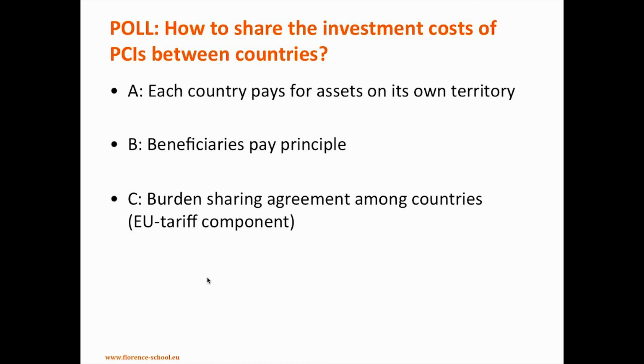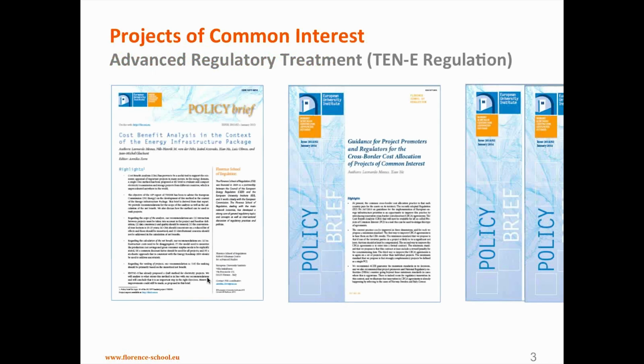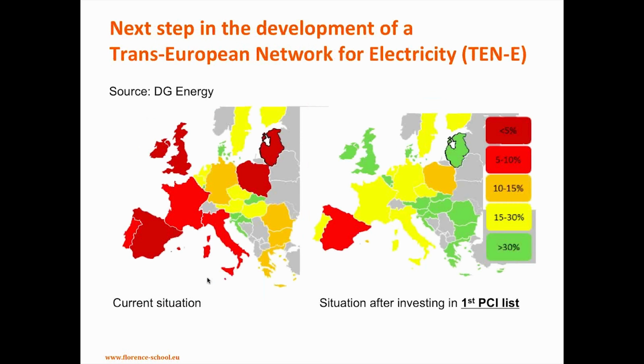So we should have some correction for that also, for historical efforts, and also a correction for potential, of course. If it is easier in one country to invest in renewables, they can carry more of the burden. So we took all those elements into account. You could imagine doing the same for interconnection. If we are discussing today and we are looking at this map, where is it? The map I showed in the beginning here.